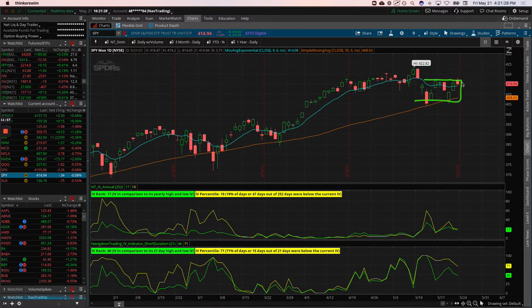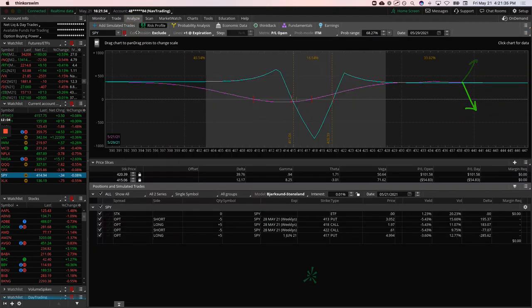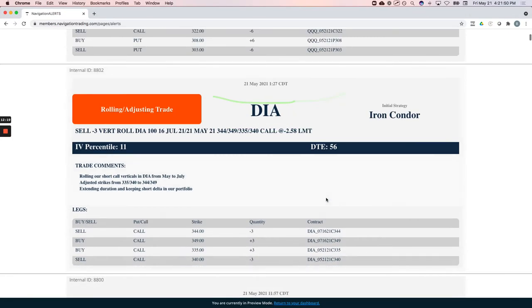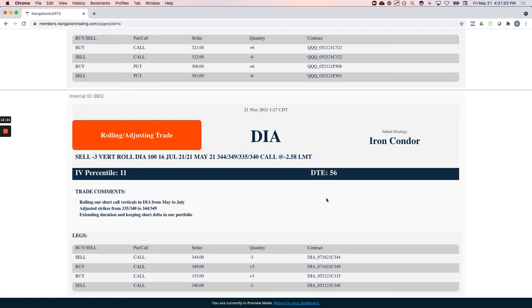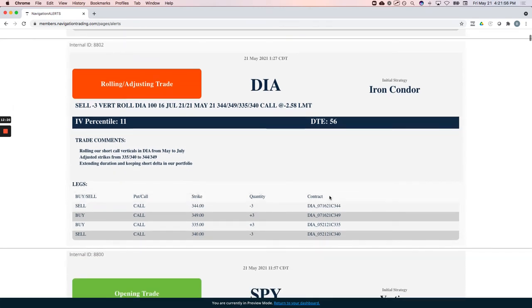So hopefully, obviously with a vertigo, we want this thing to get a nice push higher or a nice push lower. So I think we're in a good position for that to happen. You can see price is right here. It's moved up a little bit on us. It's actually down here when we first entered, at the center of this profit line here. So if we can get a nice push up or a nice push down, we can book a nice profit on that one. And if we get the market continuing to push up and implied volatility continuing to contract, we'll layer on more of those vertigos if it makes sense.